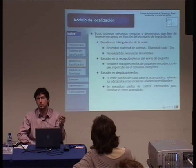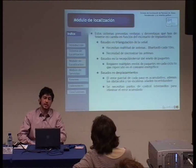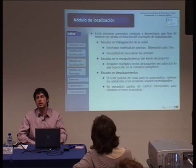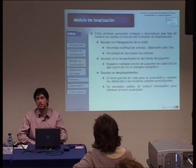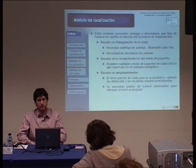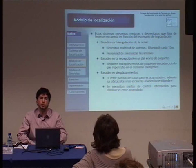For instance, if you use a signal triangulation-based system, you need a number of antennas. For Bluetooth, one every 10 meters, and these antennas need to be synchronized. And the other system that is based on the reception and error of packages sent requires sending lots of packages for each cycle. This means a high energy consumption because people will be wearing a device, and these devices have batteries. They have a limited amount of time.